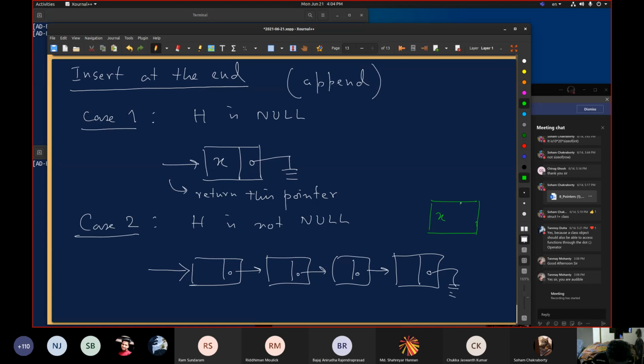New node should be created. This will be null. And this pointer from null will change to a pointer to this. And as a header, I will return this pointer. Happy or not? This is how the structure will change. Yes. Okay. So let us write this function.